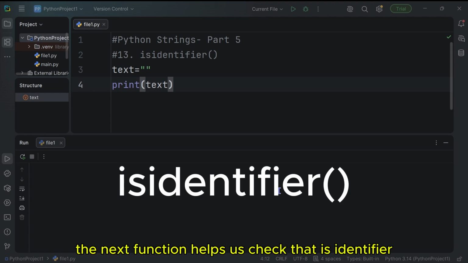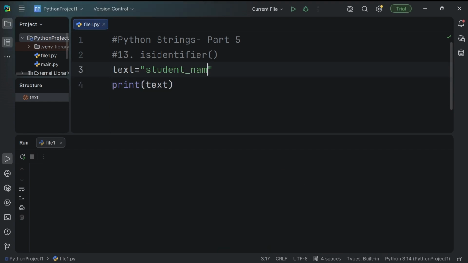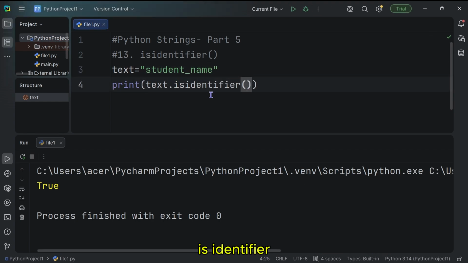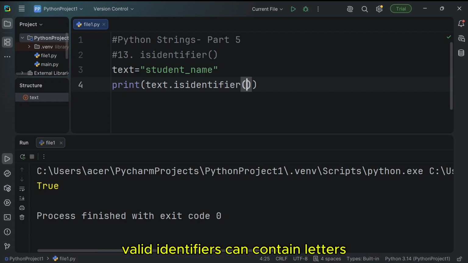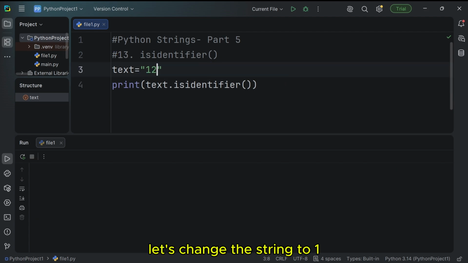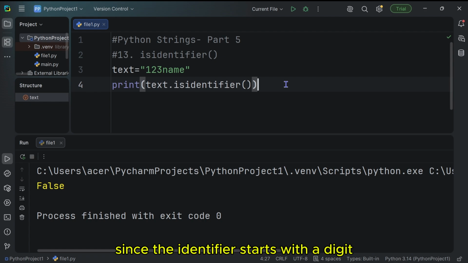The next function helps us check that. Isidentifier. Isidentifier checks whether a string is a valid Python identifier. Valid identifiers can contain letters, digits, and underscores, but they cannot start with a digit. Let's change the string to 123 name. Since the identifier starts with a digit, it is not valid.